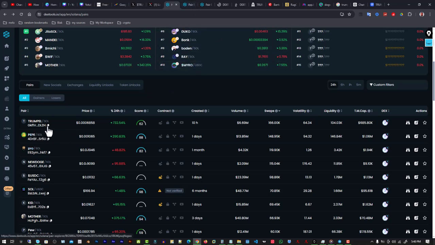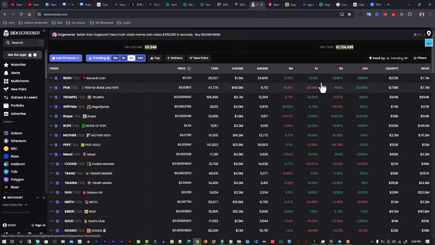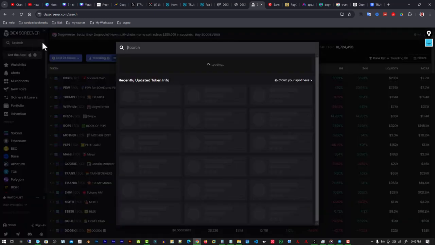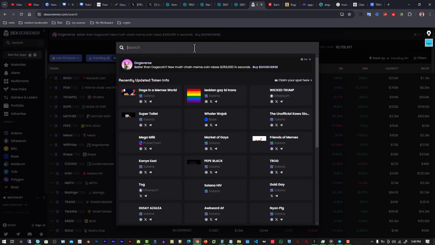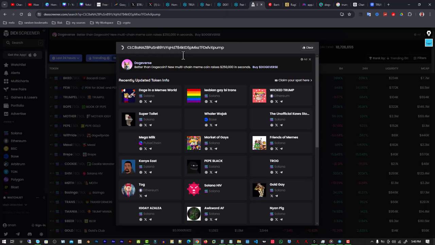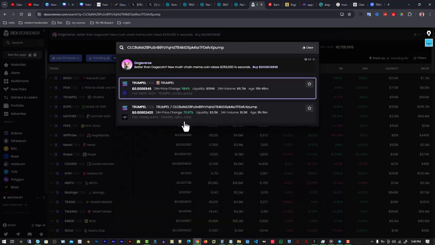Also, you can copy the wallet address from dextools.io and head over to Dex Screener as well to search for the particular coin you want. So I can paste the wallet address here, Ctrl V, and hit enter, and it's going to open up the particular coin and show me.